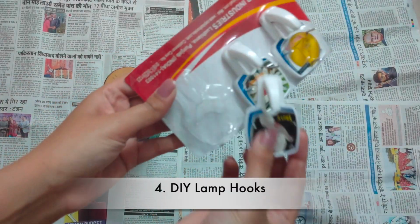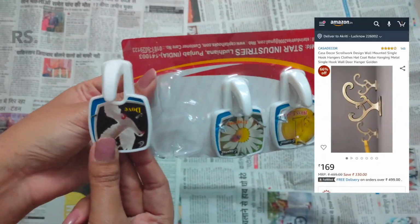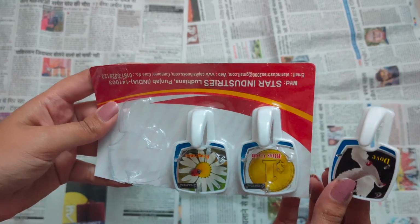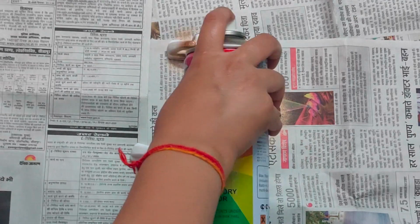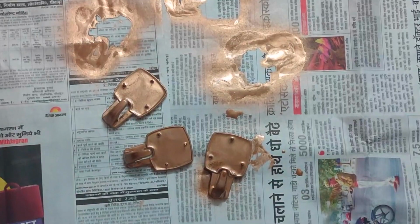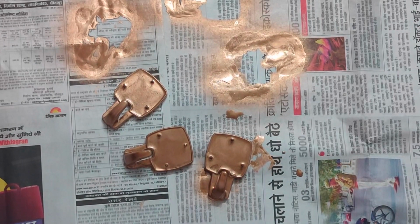So for the next DIY, I got these white hooks. Actually, I wanted something like this gold hook for to hang the lamps, but online ये बहुत ज़्यादा expensive थे, so I thought I can just spray paint it and make it look like a very classy hook for my lamps.